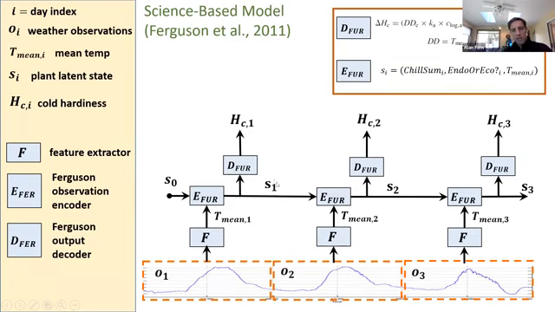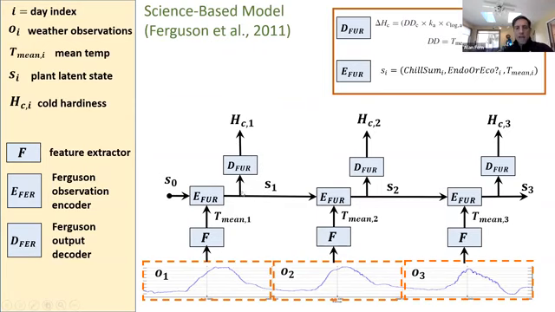This is keeping track of something that you can think of as the state of a plant. So what state is the plant in after seeing this temperature on this day? And then this state goes into the model along with the temperature for the next day and puts the plant into a new state. And I'm not going to go into the details of what the state means to them, but it keeps track of sort of the overall temperature accumulation, and it keeps track of whether they think it's endodormancy or ecodormancy and things like that. So that would require a full talk in itself.